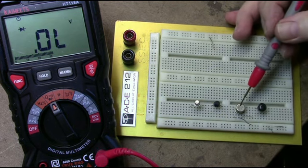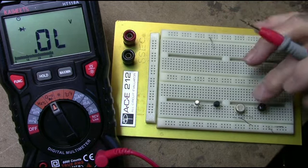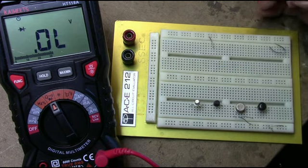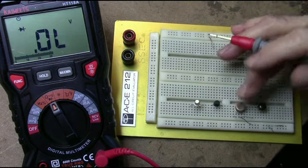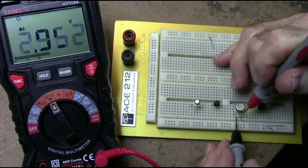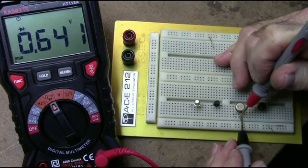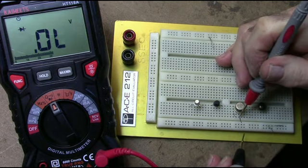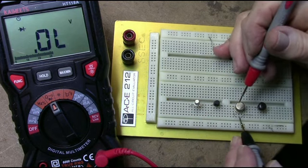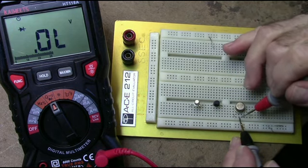The third transistor here is a 2N3053. This is also an NPN silicon. This was harvested out of a piece of equipment at some time, and the leads are short because of that, so I had to put some little jumpers here. But same thing here, if you go from the base to the emitter, or the collector to the base, you forward bias the junctions and you'll get a voltage reading. Likewise, going base to emitter, base to collector, you get a high resistance reading.